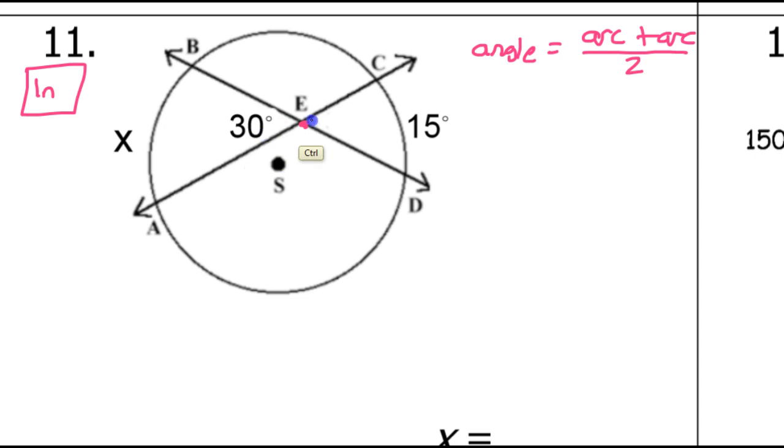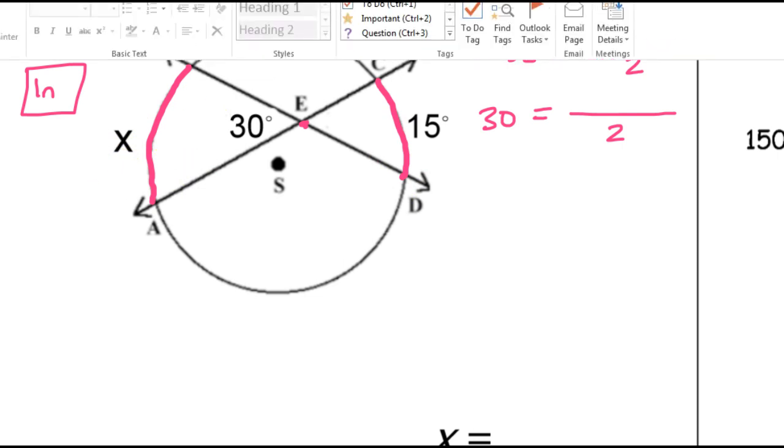Now in this case, we're given the angle. What's the angle that I'm given? 30, all right? The angle is 30, so that's why I'm definitely going to put 30 in there first. What are the two arcs that we've got? Do you say 60? You're thinking of an inscribed angle when it's on the circle. All right, so we have 15, but the other one is what we're looking for. So we're going to call that X.